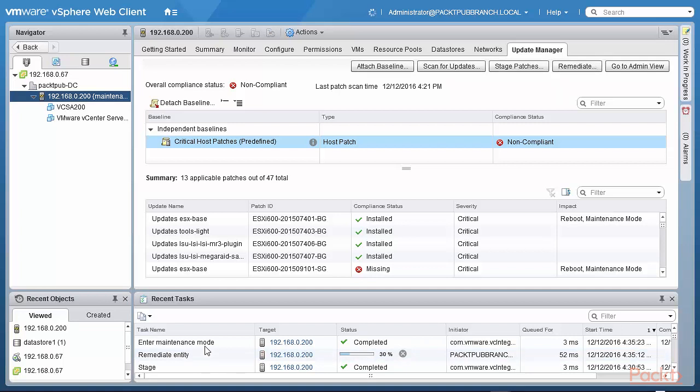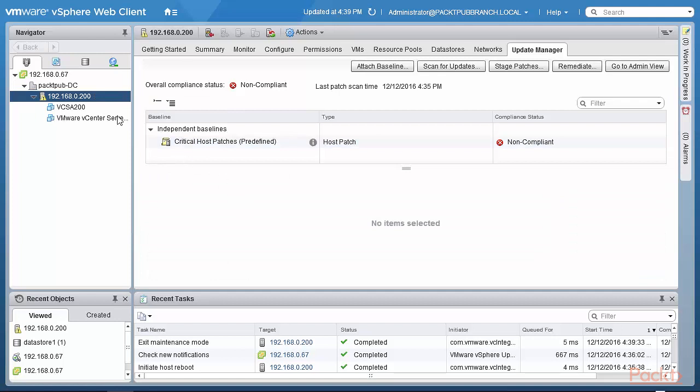See, the first thing it did was enter maintenance mode, so that has been completed, right? And now it's actually doing the installation. You see the installation of those patches happening. It's at 5% at this point in time, and that was done very quickly indeed because we staged the patches. So the host is still in maintenance mode, and now it is initiating a host reboot. And we can see that the host exited maintenance mode after the reboot, and it is back operational at this point in time. Now let's do a scan again.